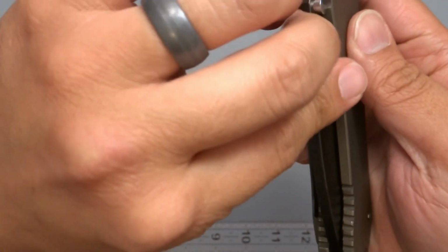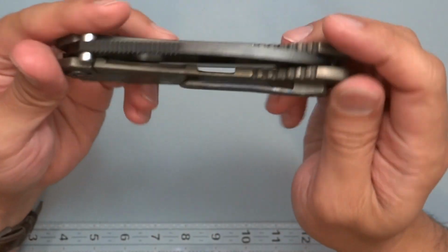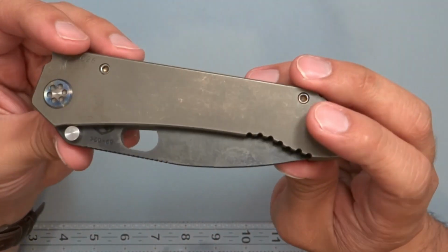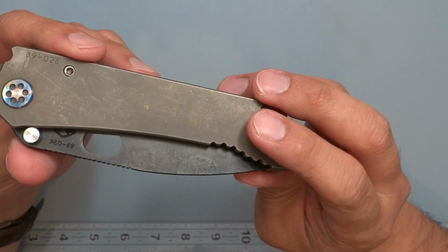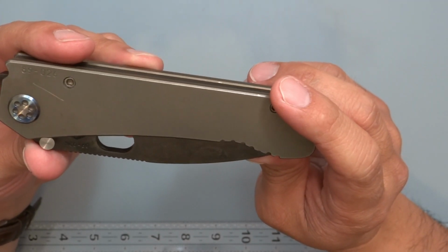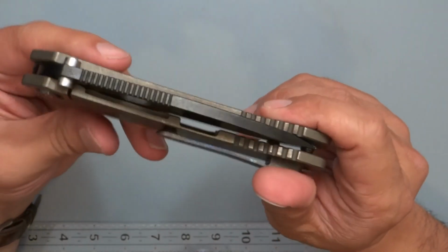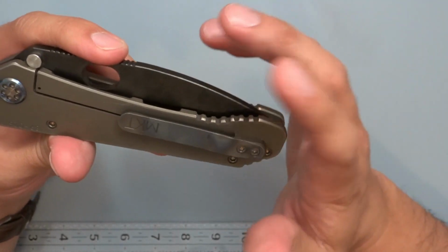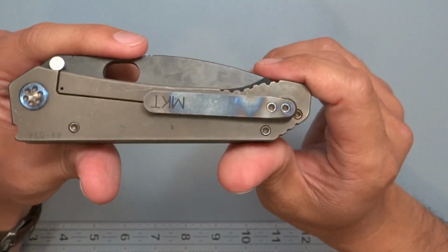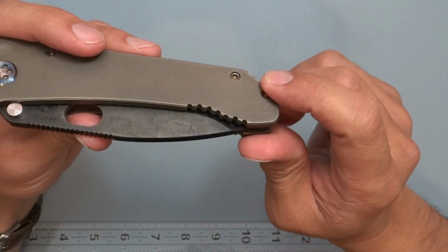The carry position is only going to be that right hand tip up for this one, so no left hand carry for it. I think they make, I'm not 100% certain, some left-handed knives too. I'm pretty sure they do. So you can do a left-handed one as well, if you're left-handed or if you need something for your weak side or your non-dominant side.